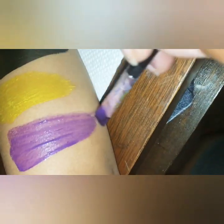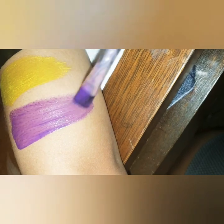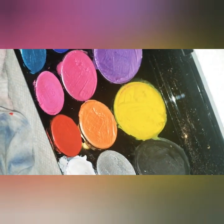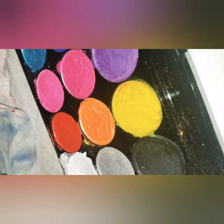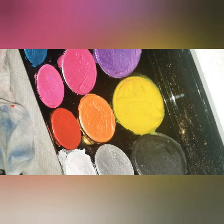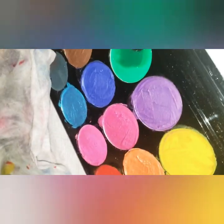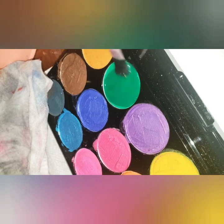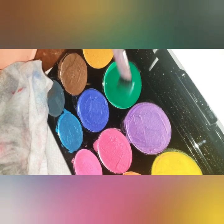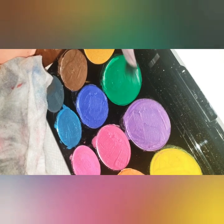Wow, it turned purple. And then again, you could just let it dry and then reapply the color. Tell them you can do a second layer. Yeah, second layer. I saw that with the color changing nail polish. They paint toys with that color. Okay, now we're gonna do green.